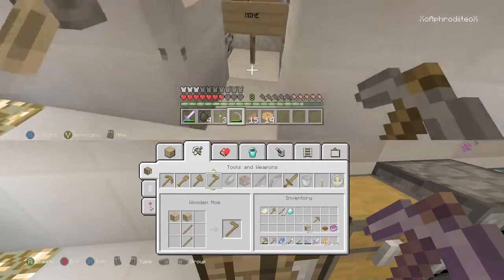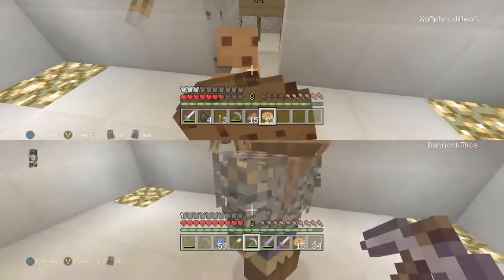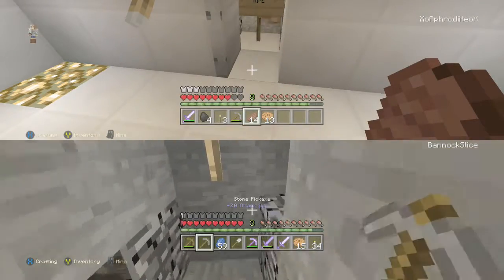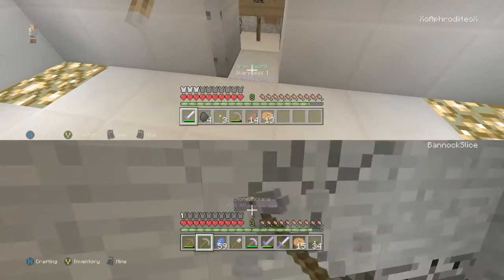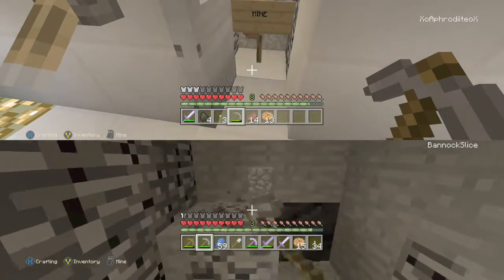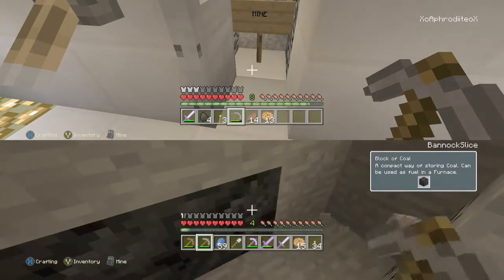Oh, I got. You didn't see that. I didn't see nothing. Okay. Block of coal. Grab it.